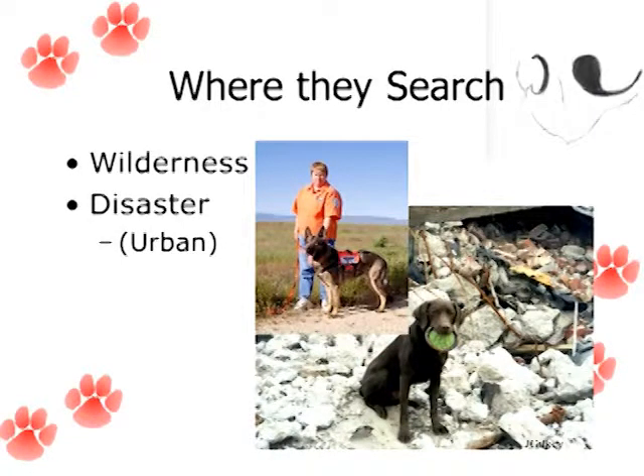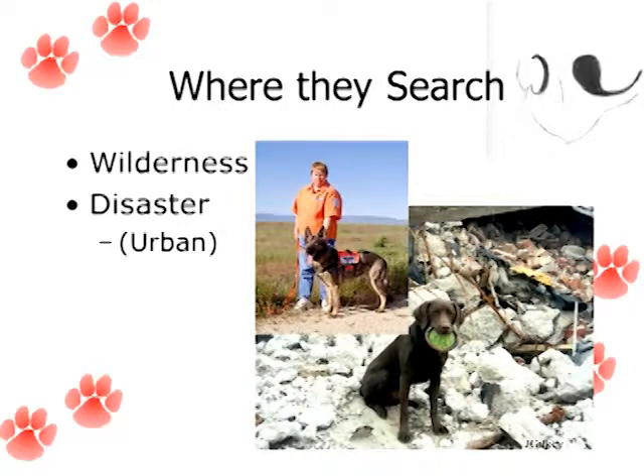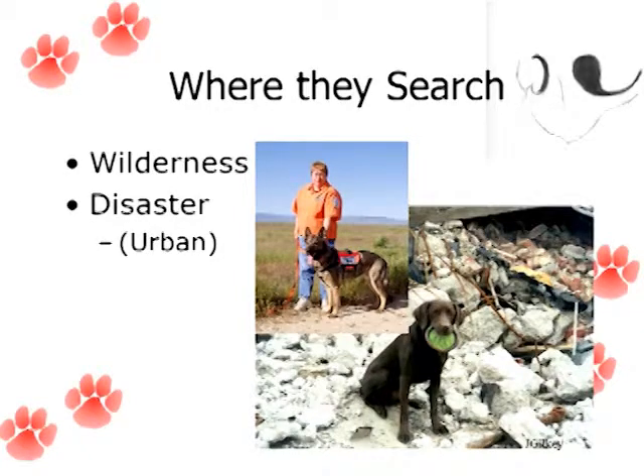Search and rescue dogs will often be wilderness-oriented or urban and disaster-oriented — some will do both. The urban dogs are a very focused group and tend to work in collapsed buildings, and they tend to be part of the federal disaster response. Wilderness dogs have usually a lot more action, going out where people might have been lost — particularly Alzheimer's patients, Boy Scouts, hunters whose cell phone battery dies. The quality and standards to which they train are extremely variable on the wilderness side because they're set by each community, whereas on the urban federal side, those are pretty much considered the highest standards.